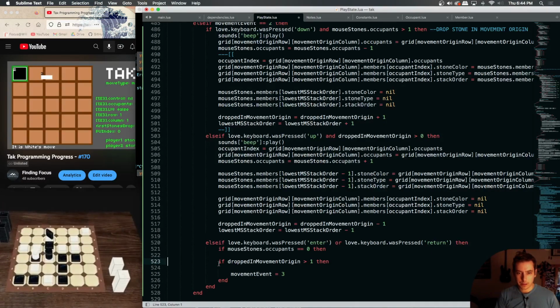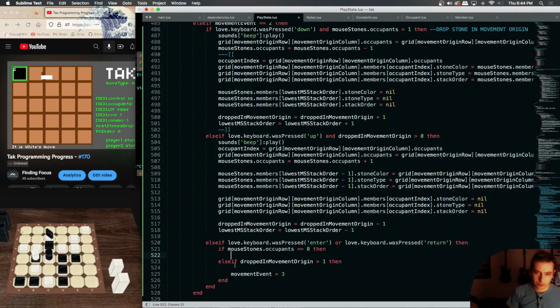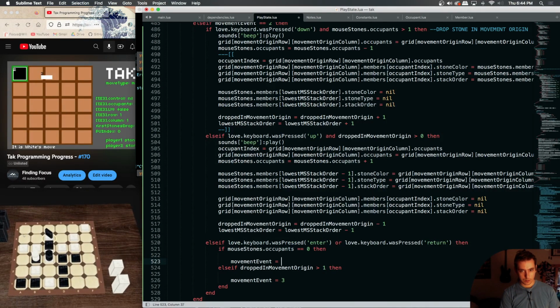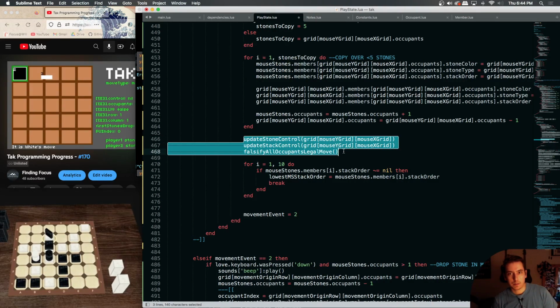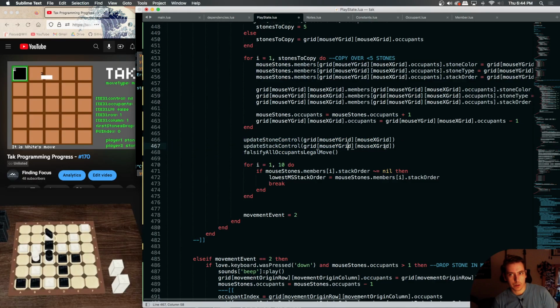And if that's the case, if we've dropped all of our mouse stones and we press enter, then we should set our movement event to 3 and swap our player. But we would need to do also the updating. We need to update our stack control, stone control, falsify all of our legal moves, or we don't need to do that because they're already false.